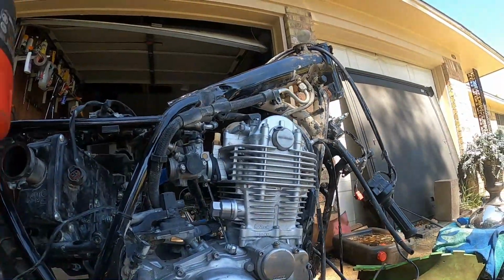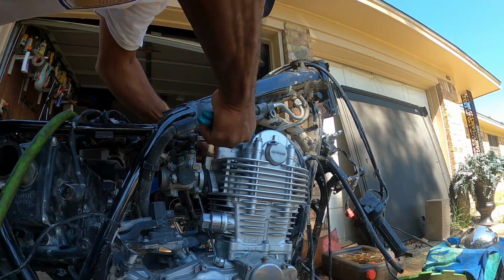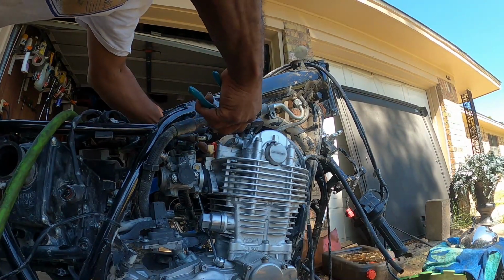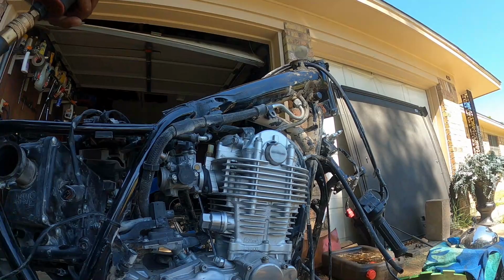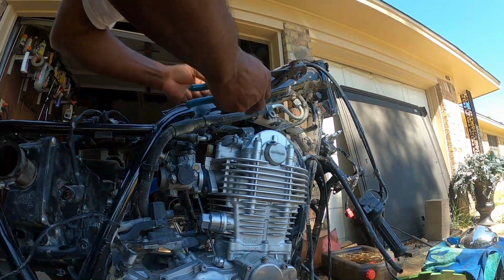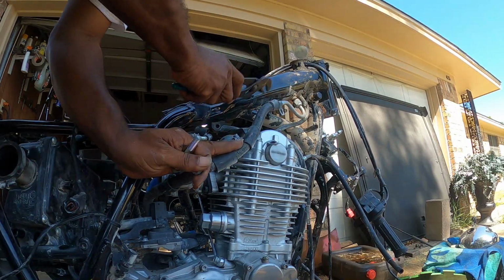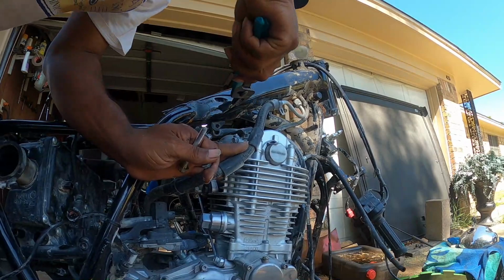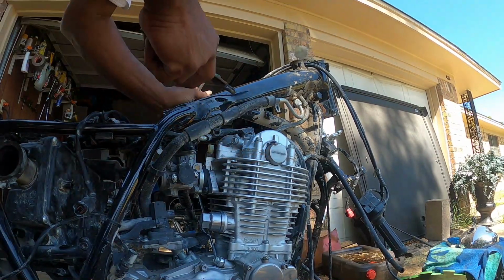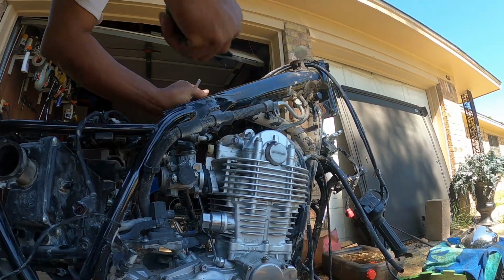See the one I'm at now? We're just gonna flip them to the opposite side. Hopefully it'll work. There we go. Get it out. Try to get that bracket out of there. There we go.